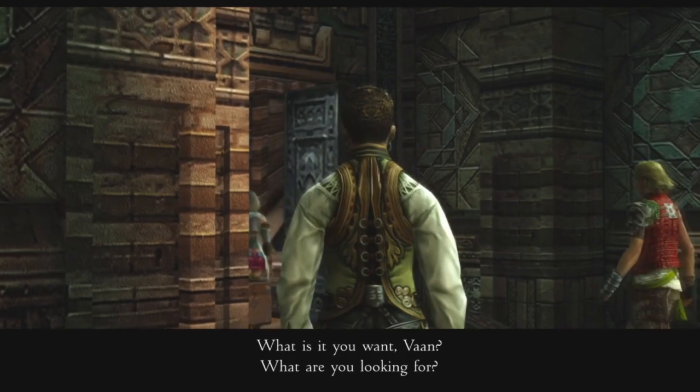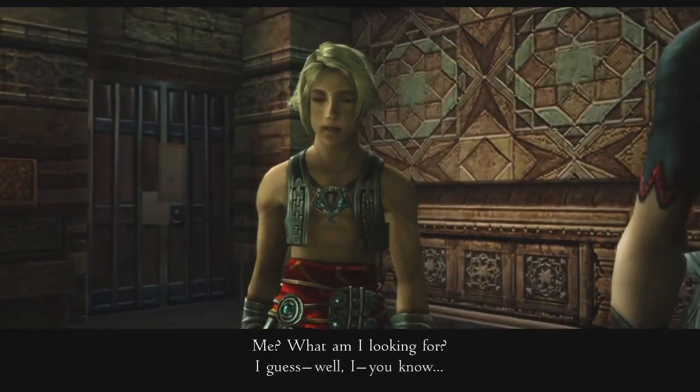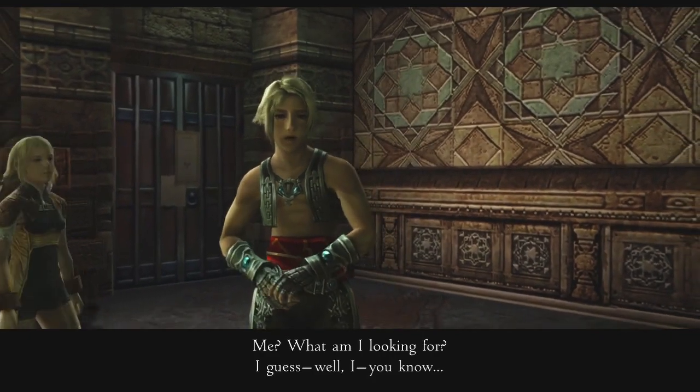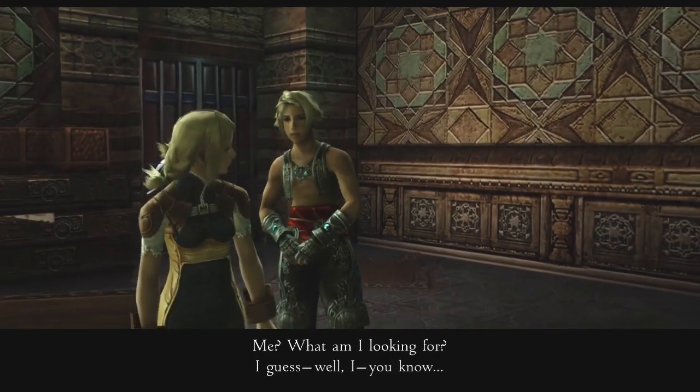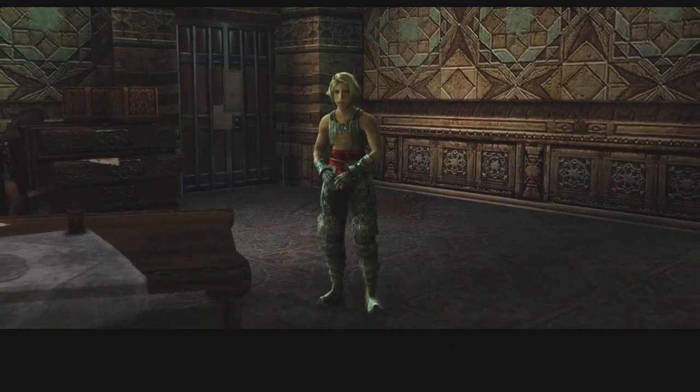What is it you want, Vaughn? What are you looking for? Me? What am I looking for? I guess... Well, you know... I want to fly! Can I just have wings?